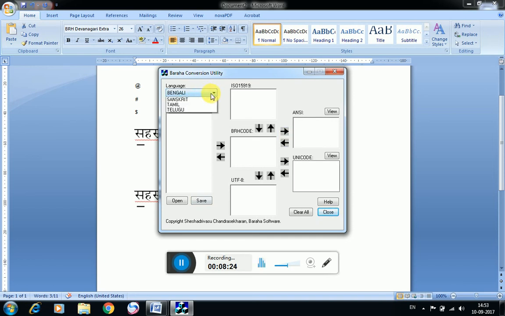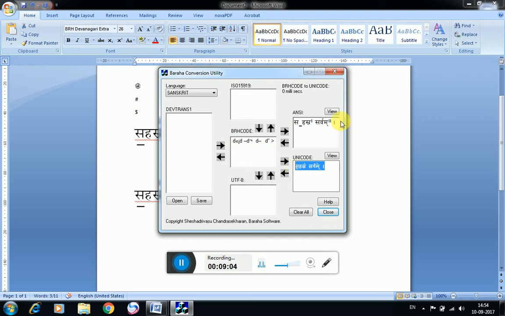Here you have to choose the language in which you have typed. Currently we have taken the example of Sanskrit, so I am going to choose Sanskrit here. Then what we have copied is typed in ANSI font, so just paste what you have copied from MS Word here. Then it is to be converted to Unicode, which will be represented by the lower box provided in the bottom section. Just click on this left arrow mark, then once again click on the right arrow mark to get the Unicode of this.